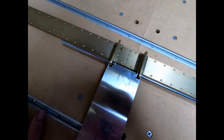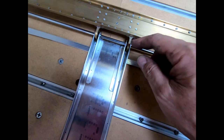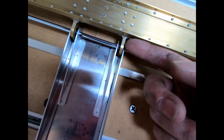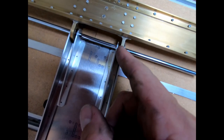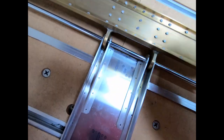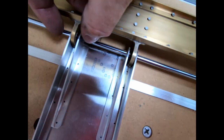All right, so I'm gonna flip this over and see if I can align this a little bit better and start marking these holes. I propped this up on a shim underneath here just to raise it so that it would meet up with the holes underneath here. But now you can see on the outside here, these two caps on the ends are supposed to be flush with the side of the bearing inside of there. There is supposed to be a gap between the bearing on this side and this inner cap piece on either side. So there's actually an aluminum washer or spacer that we have to make that fits inside of there. And then there'll be a bolt that bolts this together and bolts this together.